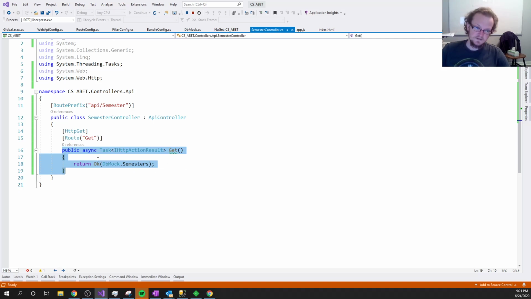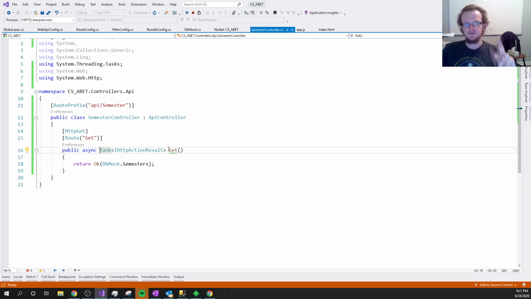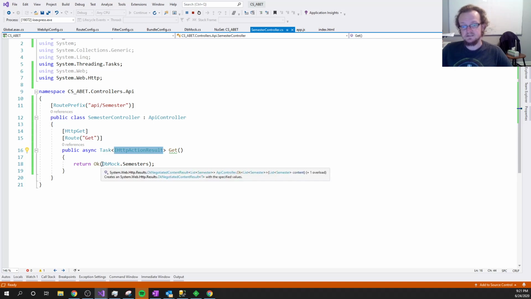And the other part that is kind of weird is instead of returning what I consider a normal value, we're actually returning a task. So it is an asynchronous task that is this weird interface, HTTP action result. What is happening here is we can take any object we want and we can wrap that in a web response code, essentially. And so here we have an OK.